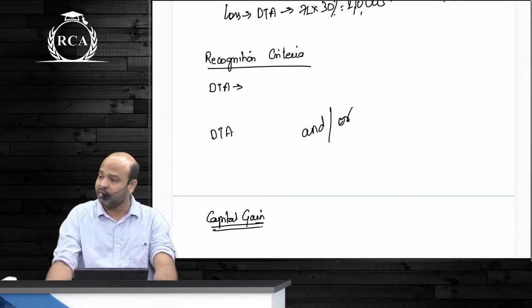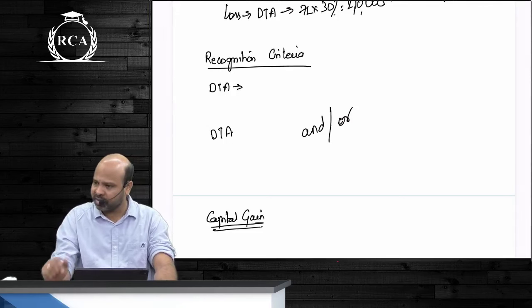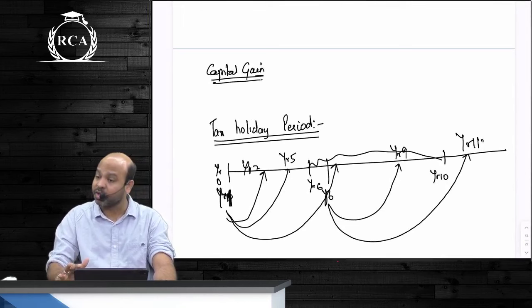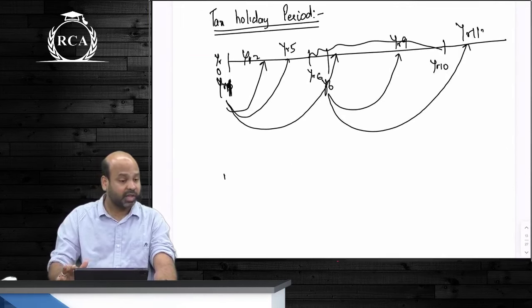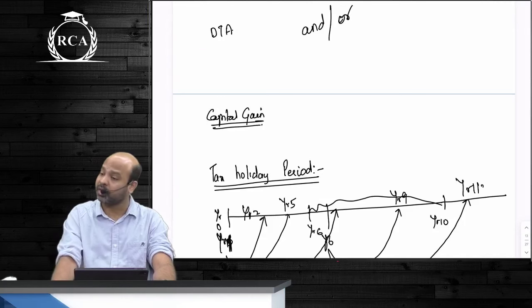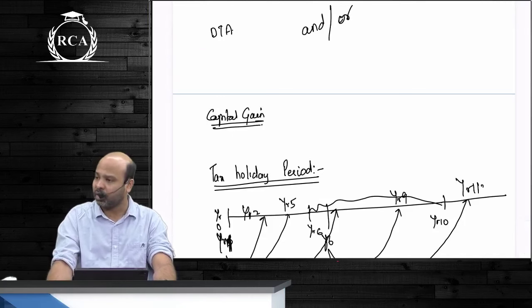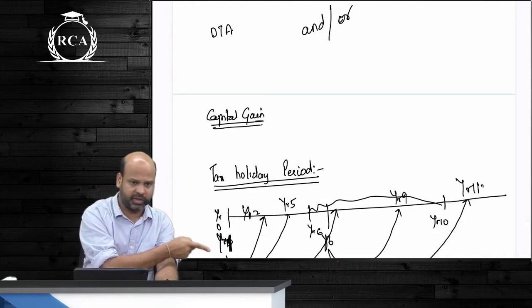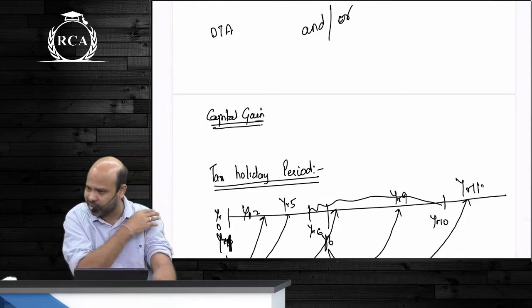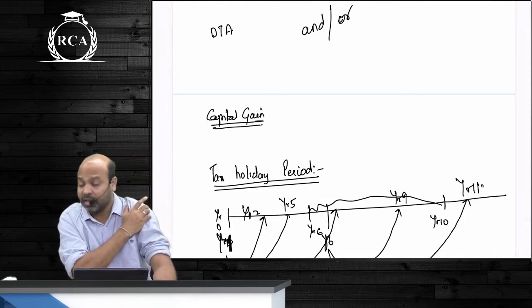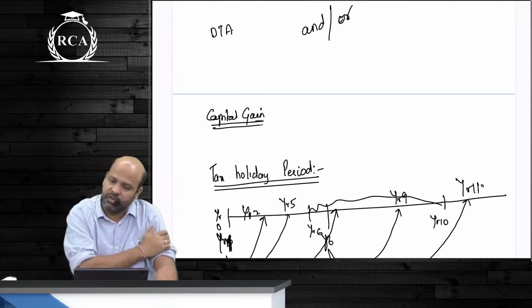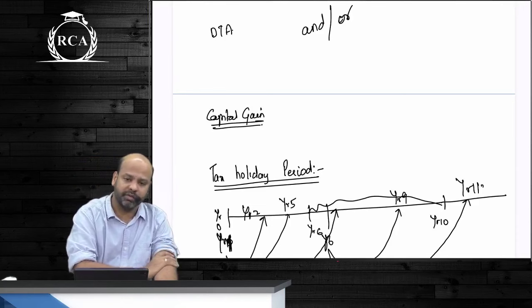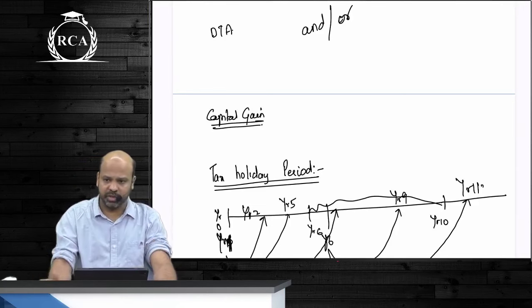If you have loss under the head capital gains, even for that you will have to create a deferred tax asset. For that the recognition criteria is again the same: there should be reasonable certainty. However, if you have unabsorbed depreciation under PGBP or carry forward of business losses, you will have to check for virtual certainty with other convincing evidence. Are we clear about this?